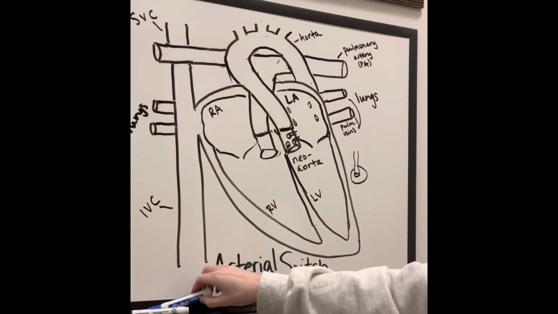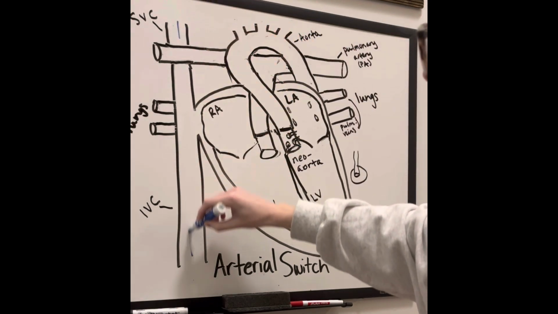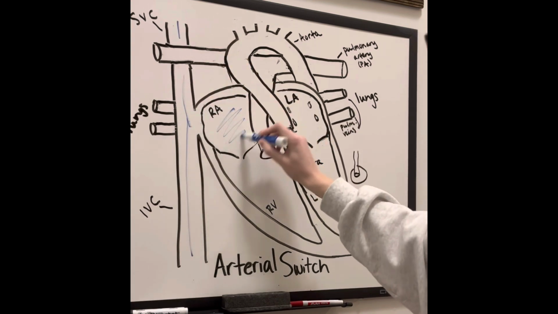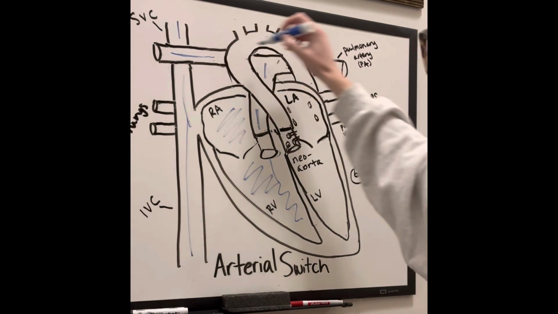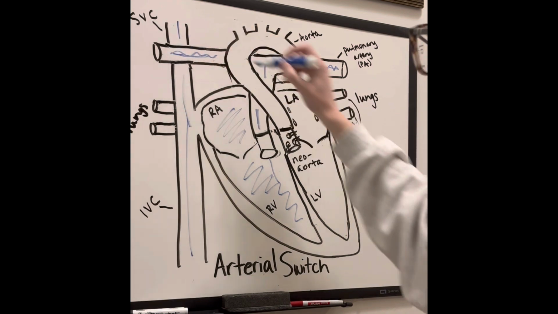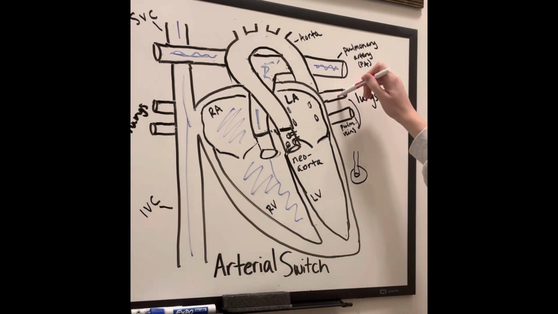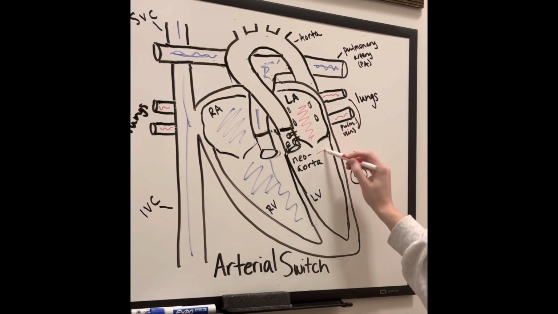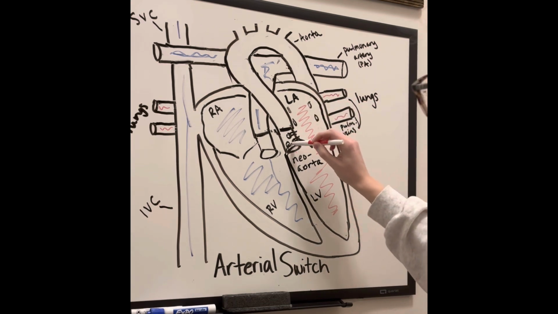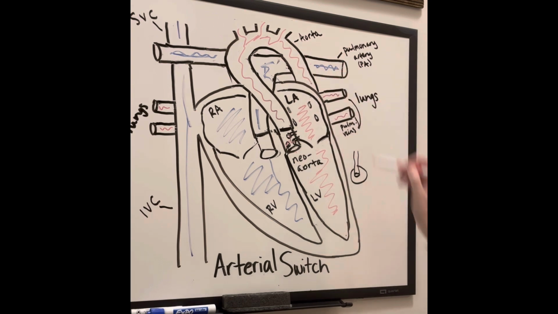Her blood flow will be back to a normal state. So we have the unoxygenated blood from the body coming to the right atrium, going to the right ventricle, and then going to the lungs to pick up more oxygen. And then we have blood coming back from the lungs and going to the left atrium, where it goes to the left ventricle, out to the coronaries, and to the rest of the body. And they've fixed it.